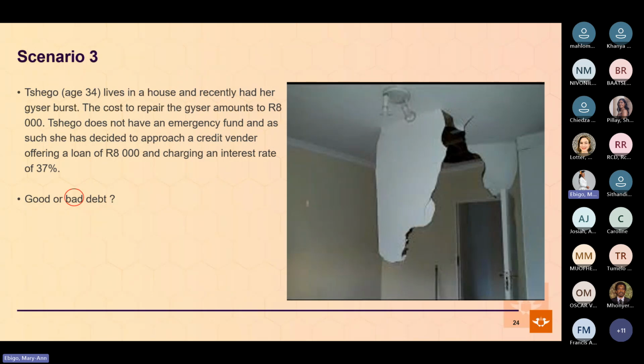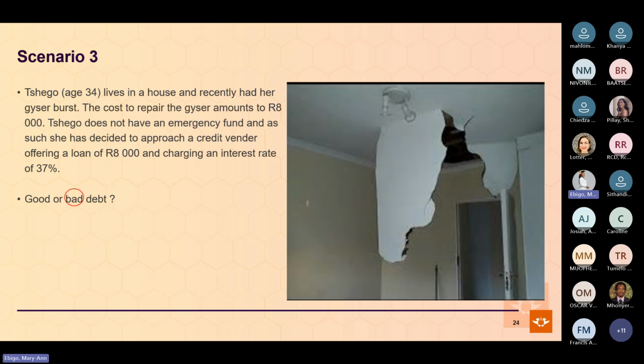In terms of tackling this as good debt, I would say using a credit card or using credit for an emergency is not bad. It's okay. If you find that you haven't built that emergency fund, you don't have savings at the moment, then maybe you can consider using credit as an emergency fund. It's just crucial that when you decide to use credit, be smart about which type of credit you use. So don't just go for the loan when you could use a credit card.